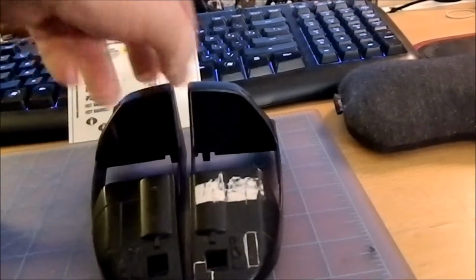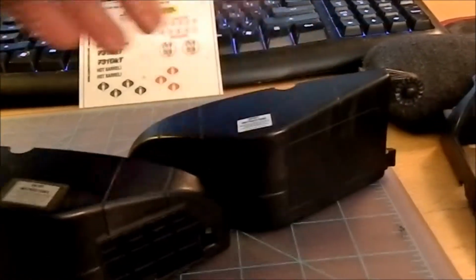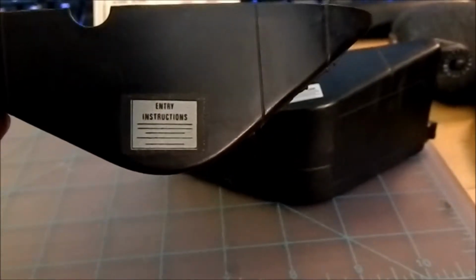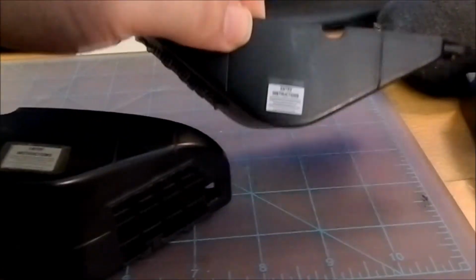And that's it. Now, the second thing I'm going to show real quick is just a quick comparison between the original and the Cobra Stickers decals. Now, here's the original one. You can see there it says entry instructions with the little lines and all that. And here's the Cobra Stickers version, which, if I can line these up side by side, or one on top of the other, you can see the Repro one's on the top and the other one's on the bottom.